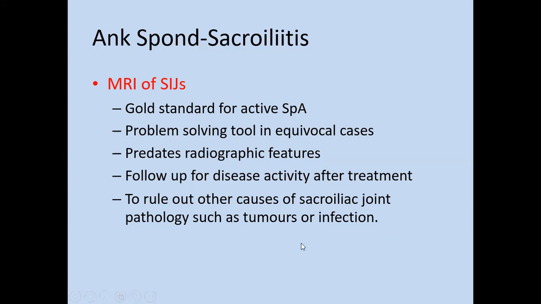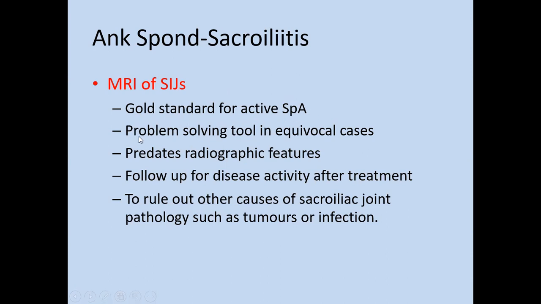Coming back to MRI and the sacroiliac joints. Remember what we talked about with the ASAS criteria: when there is positive MRI for sacroiliitis, you only need one supporting clinical feature, because MRI is considered the gold standard for active SPA. So this is what you really need to remember.